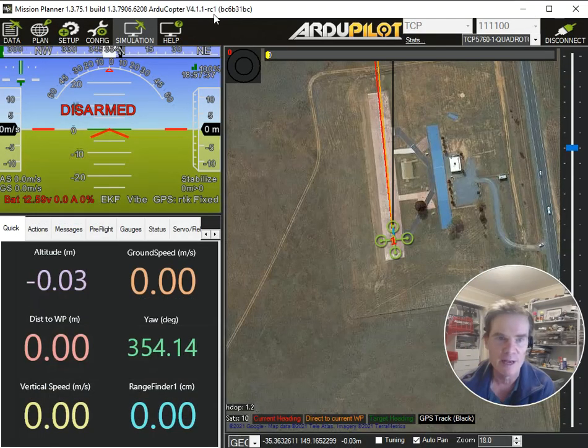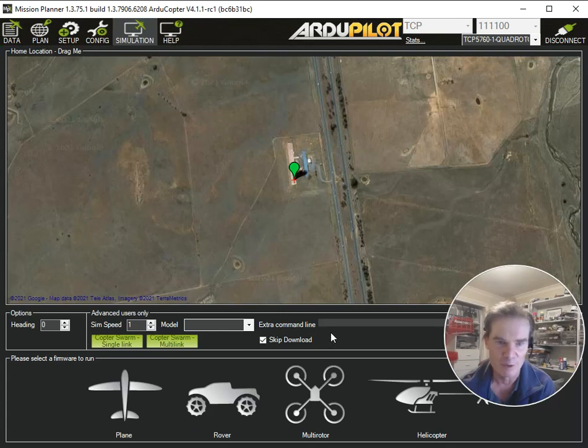So that way you can now run the stable releases in MissionPlanner Simulation in case you want to test features, mission planning, etc., and you want to know it's going to be compatible with the stable release you're using. And the same thing works, of course, for planes and rovers. We haven't done it yet for submarines. That will probably come in the future. But this at least gets you going on the stable releases until we have what we plan in the future, which is a little drop-down here that allows you to choose which exact release to run.